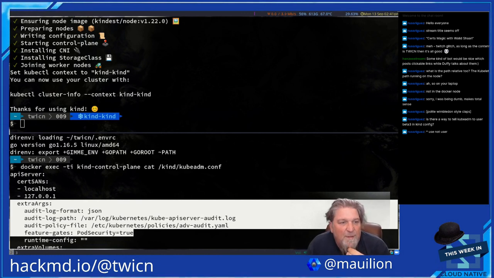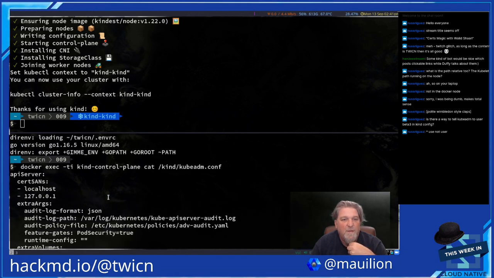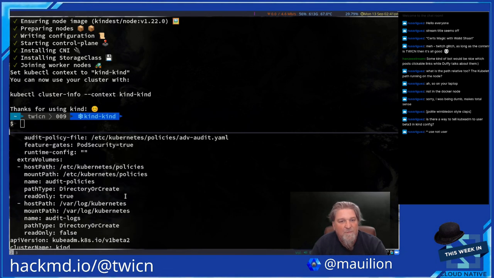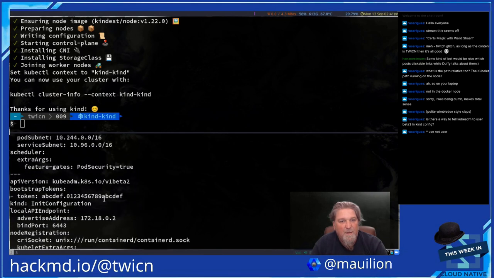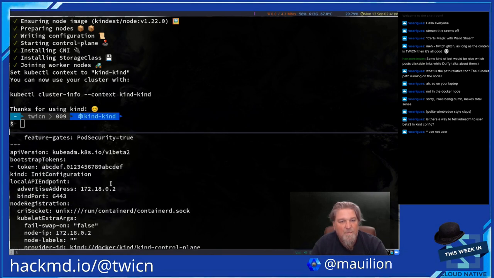Is there a way to tell kubeadm to use beta 3 in the kind config? I think we have to rely on the machinery that kind is using. So likely in some future version of kind, it would use that next version. Alternatively, we could generate the kubeadm.conf ourselves and overwrite the destination in that API server with just a complete kubeadm file that it would use, right? And so if we wanted to take an example kubeadm configuration like you see here and make that, this is the only hard part, right?